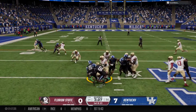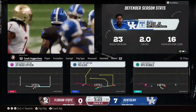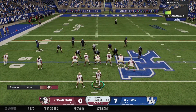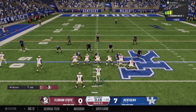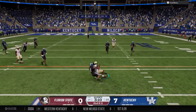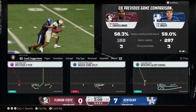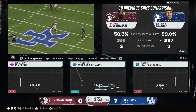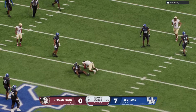The give is to Williams. And maybe he'll get back to the line of scrimmage, but no more than that. And you got to do a better job up front right there. That run was doomed from the get-go. Nowhere to go. The back gets hit as soon as he gets the football. Hard to succeed as a running back when you get the ball and you get clocked. Stopped after a good pickup, and he'll be just a tad short of the first down. I like the slot receiver because he gives his quarterback a good option working the middle of the field. He's a nice weapon in this offense.